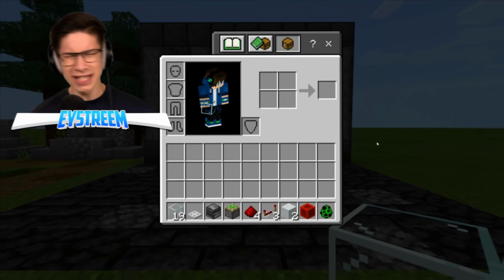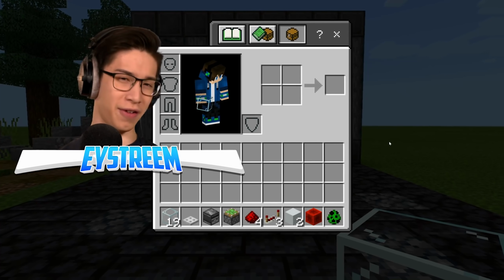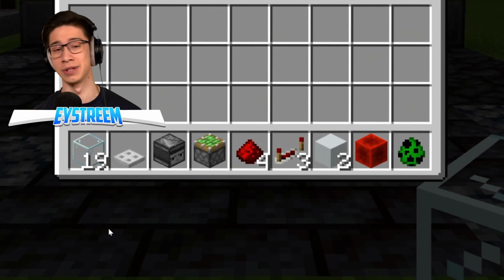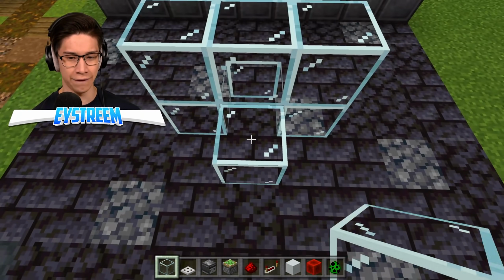Is this real? Now, I tested this before, but part of me still feels like this is clickbait and the creeper's going to explode on me, but we'll give it another shot here, guys. And here are all the items you're going to need. So let's get started. First off, let's build a little cage here made out of glass. Fill it up like so.